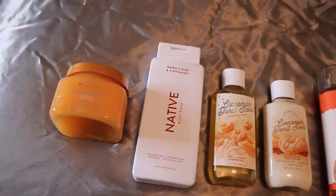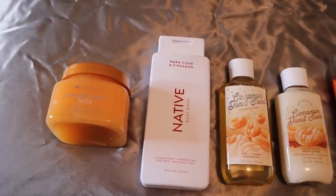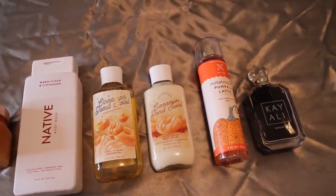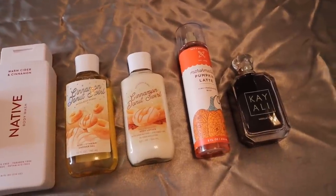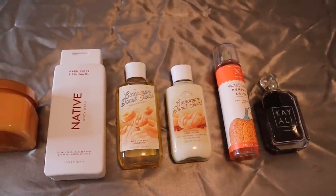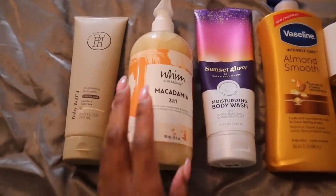I just like to put things together to give off the vibe of whatever season we're going for. These are very extensive shower routines, so you should only do these if you're going to have enough time, because I do not skimp. There's lots of layering products to use. So if you guys are interested in seeing the four fall shower routines I've come up with, just keep on watching.